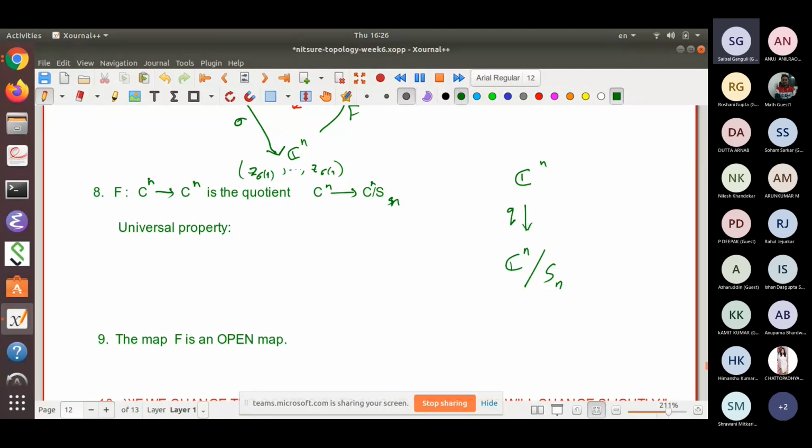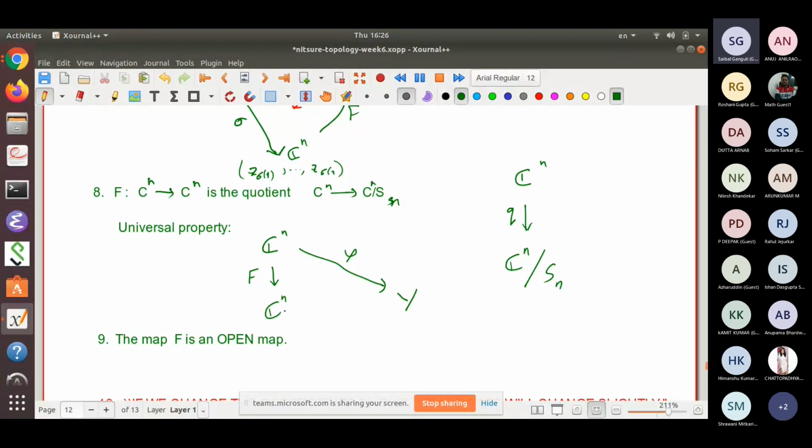And here it is saying that this is a very nice space you knew all along. It turns out to be Cn itself, and the map Q turns out to be just the elementary symmetric function map. So if you want to prove this, we want to prove that it has a universal property. If I take Cn to Cn with this map F, and I take any map phi to any space Y which is Sn invariant.